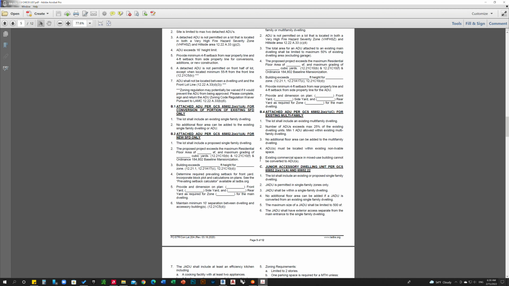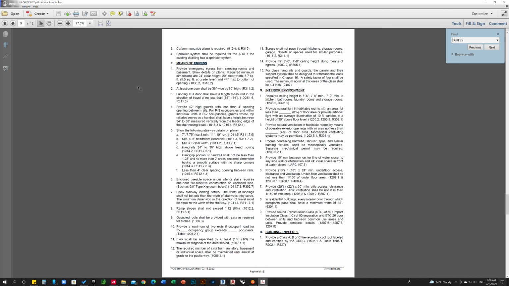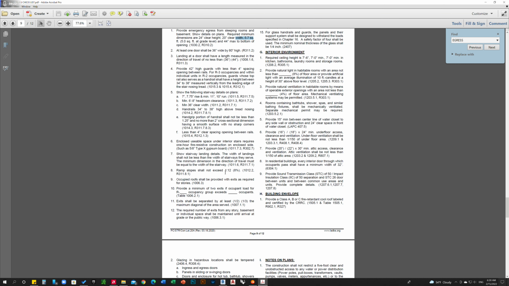Now we'll go back and we'll do egress. We need to keep it 44 inches maximum to the bottom of the opening, and minimum 5 square feet at the garage level and 5.7 square feet, whatever it is.